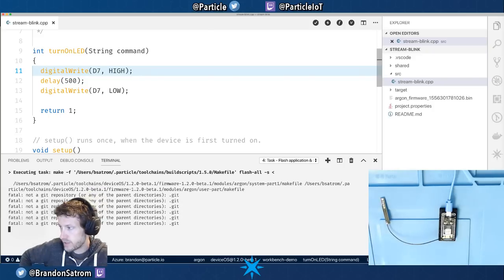There's a regular cadence of updates, and so if there's a new version of firmware, a new feature you might need, or a bug fix, then you would want a newer version on the device than what's actually on the device coming from the factory. And so it is possible to do the local flash and get both your user firmware and the device OS firmware flashed on there at the same time, which is what we're going to do now. And this runs a different command. It's going to take a few more minutes.